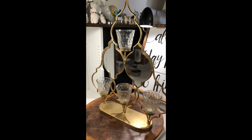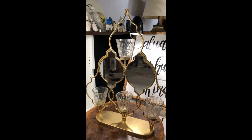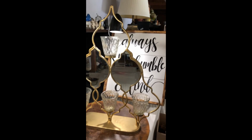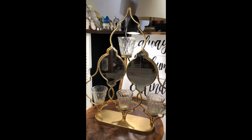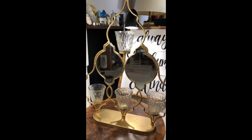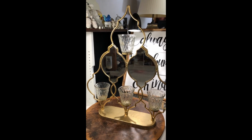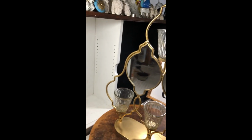homeremade.online. Found it first. This is a really cool candle holder that I found. It's a mirrored candle holder and it's got four votive glass holders on it. I thought it was sitting on the floor at the thrift shop. And I just thought it was really vintage looking. So I grabbed that.